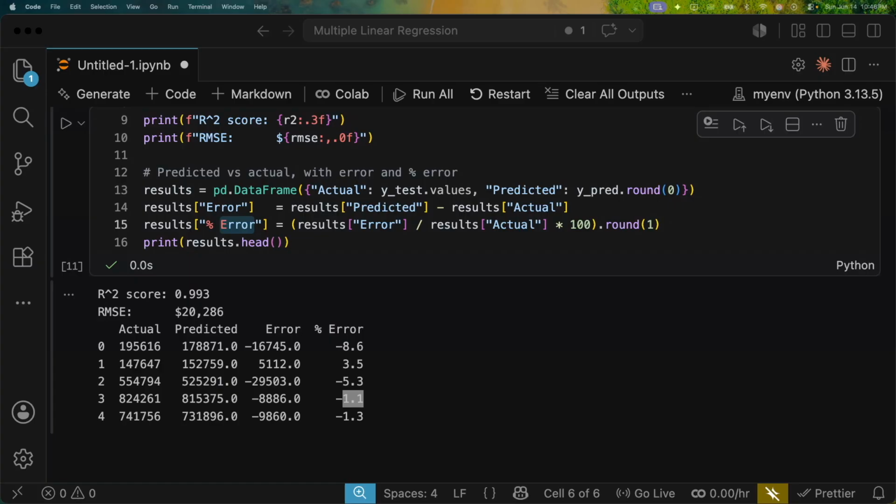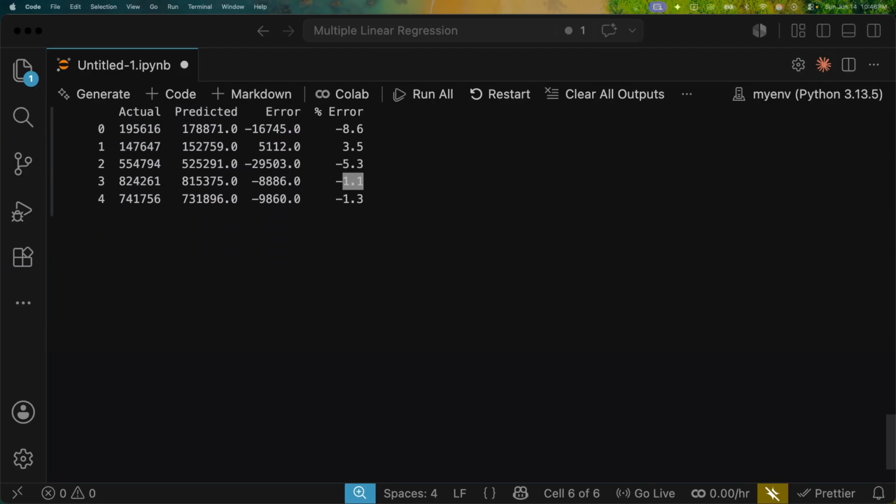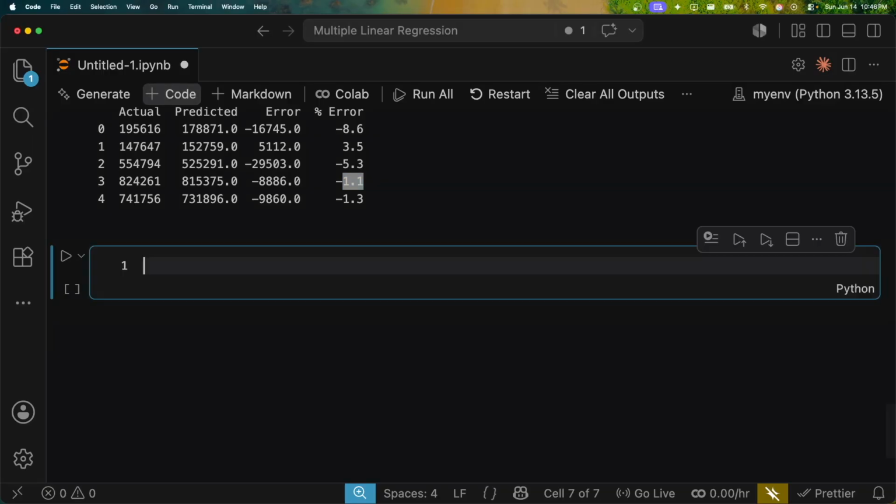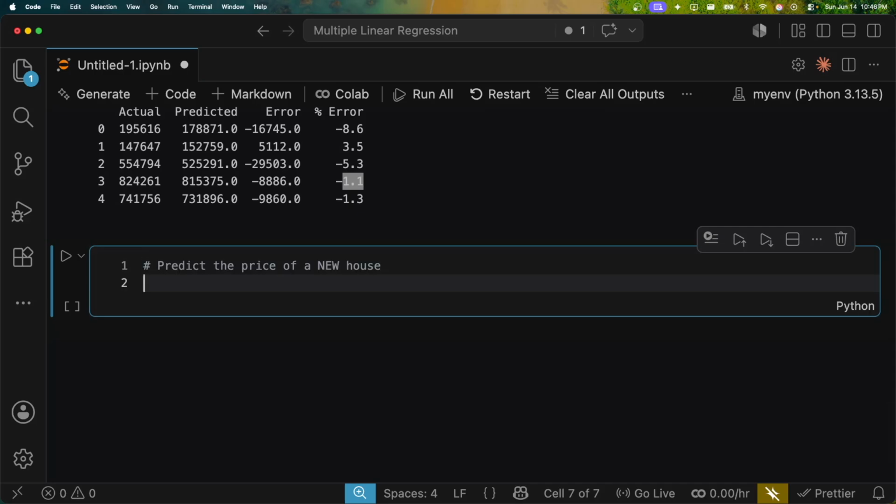With our model trained and tested, there's just one thing left to do. Return to the very question we started with and put our model to work on it. Cast your mind right back to the start. We began with a single question. A house comes up for sale. We know its size, its bedrooms, its bathrooms, its age, the crime rating of its neighborhood, and its lot size. The one thing we don't know is its price. Can our model predict it? Well, now it can. Let's find out.